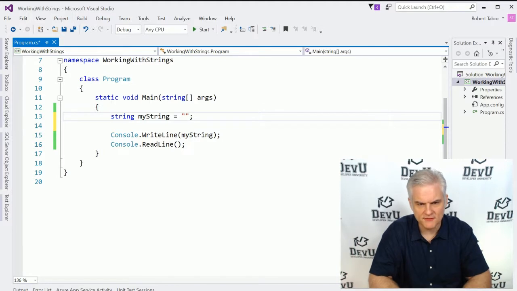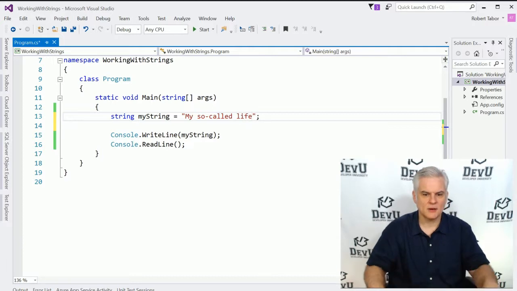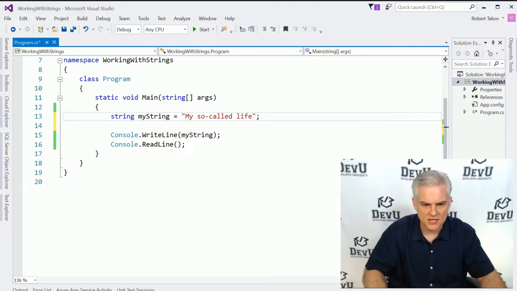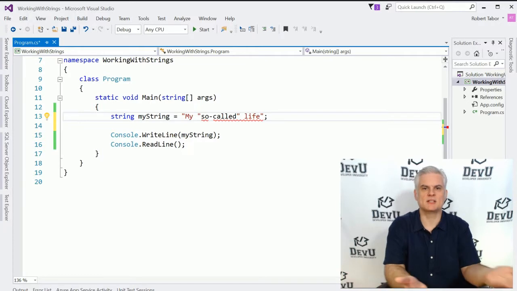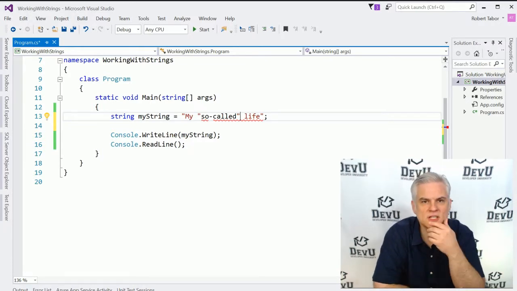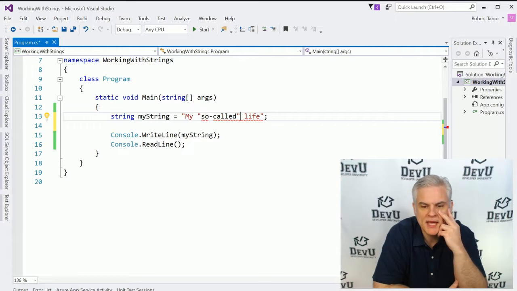So for a good example of this, what if I wanted to type something ironic like my so-called life, right? And I wanted to insert a series of double quotes around the word so-called so that it displays the way that I, as the author of this, expected it to be displayed on screen. Now, unfortunately, you can see that Visual Studio, on behalf of the C# compiler, doesn't like this at all.